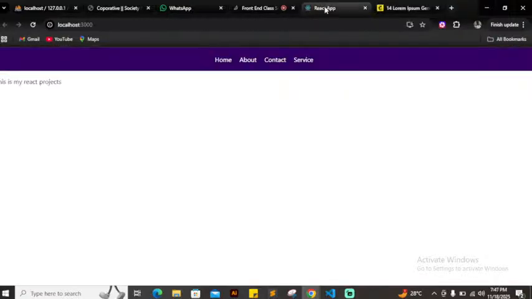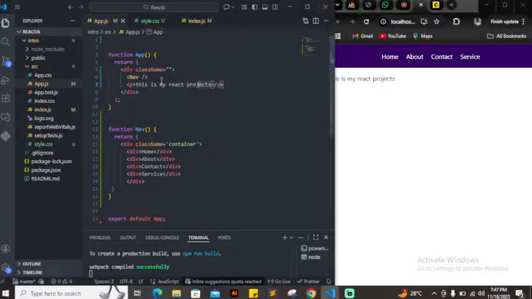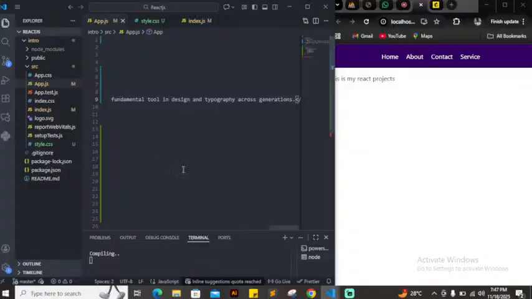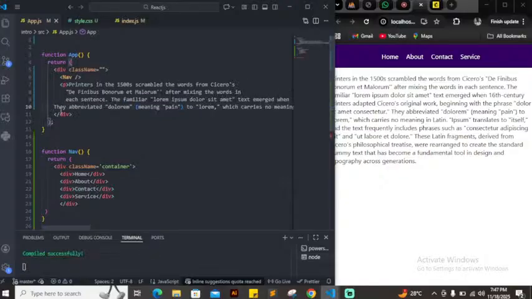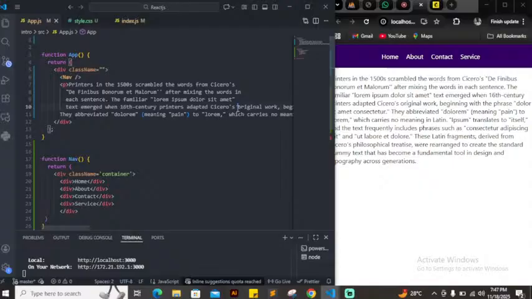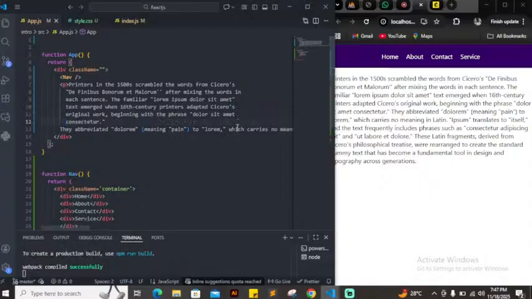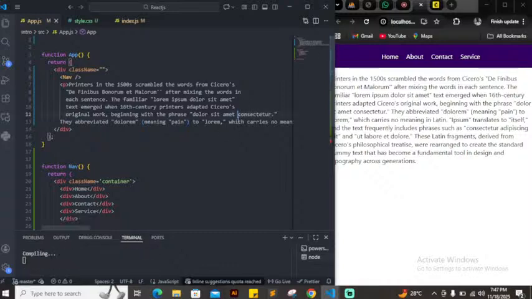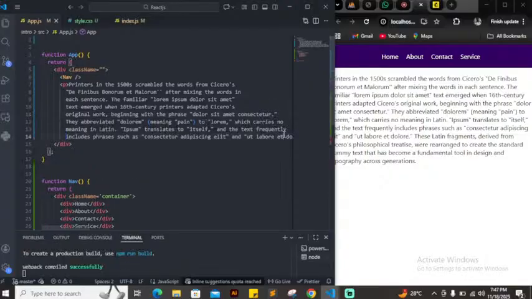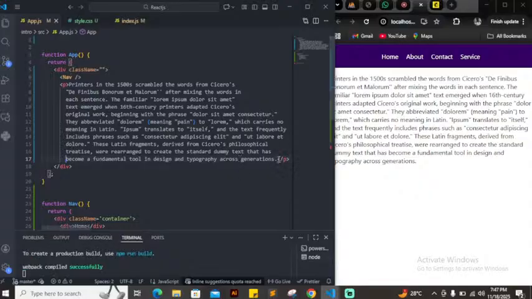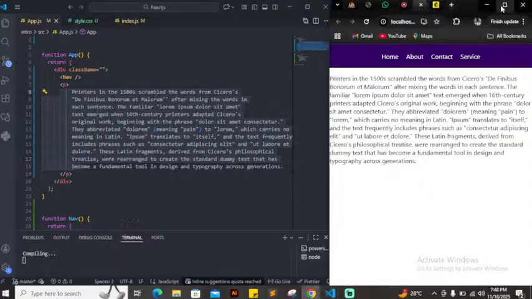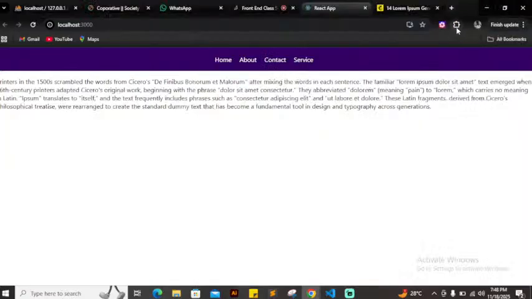So let me use this content. This is a React test, so you can see how it's appearing on your screen right now.